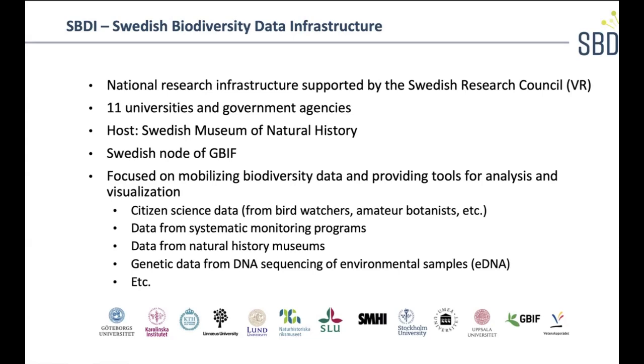Okay, so a bit of background about SBDI, the Swedish Biodiversity Data Infrastructure. This is a national research infrastructure supported by the Swedish Research Council and co-financed by the participating organizations, which is 11 universities and a couple of government agencies. And the host is the Swedish Museum of Natural History. And SBDI is also the Swedish node of GBIF. And I will tell you in a moment what GBIF is.